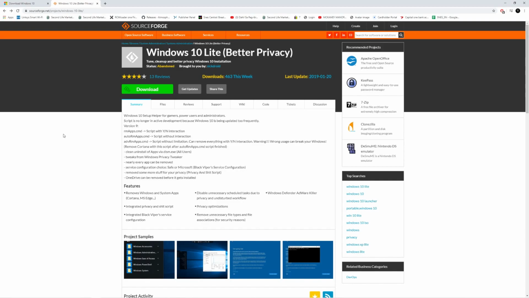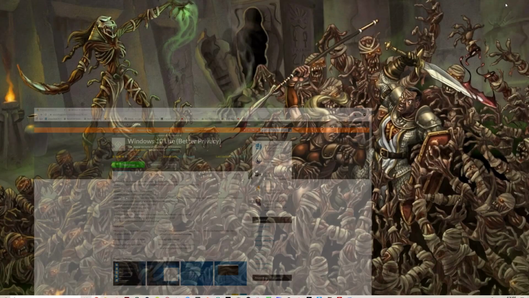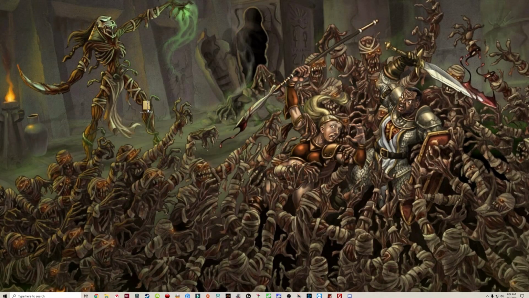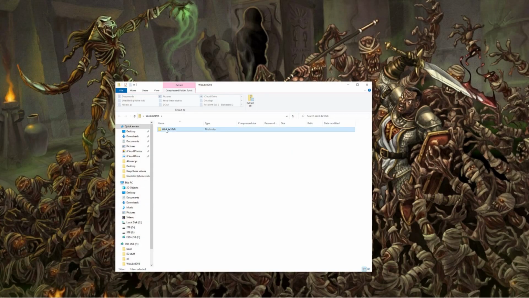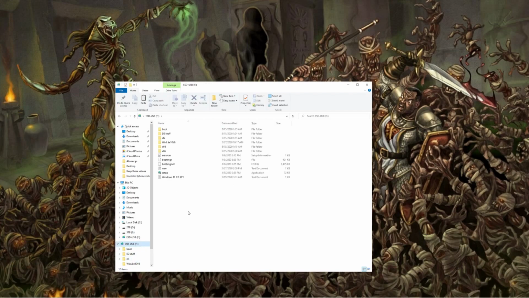This is on SourceForge. You're going to click download, and then once that gets downloaded, it's going to look like this. And if we open that up, we will see there's a folder inside. So we're going to take this folder and we're going to copy it into our flash drive directory. Now when you do this, you want to put it in here like this. You don't want to put it in another folder. So as you can see here, I've already done that, and that's what it looks like. And here are the things that are inside.